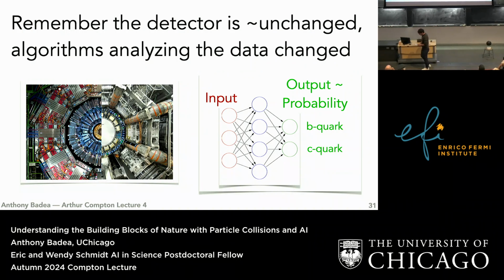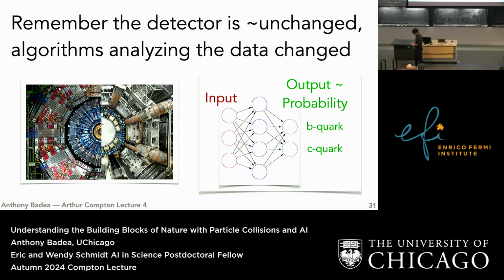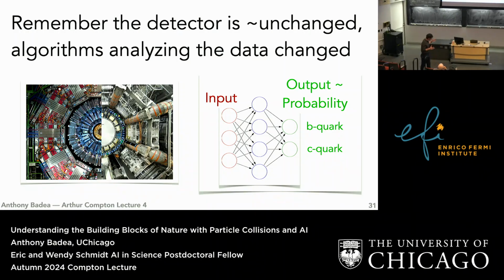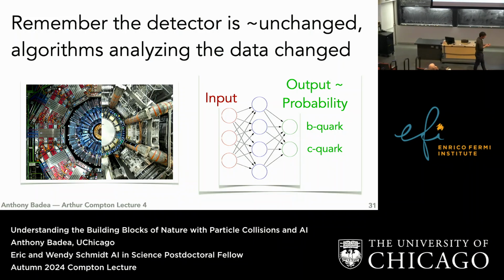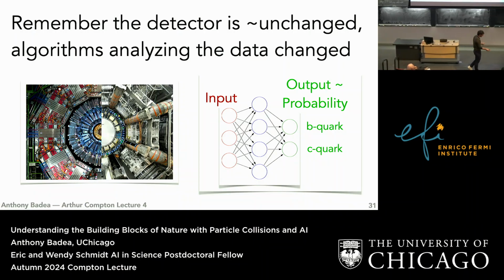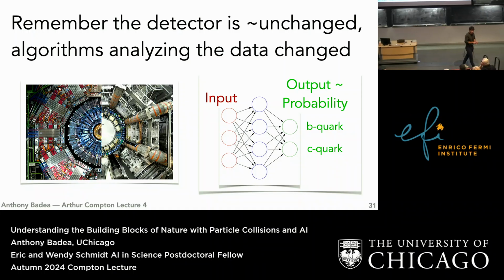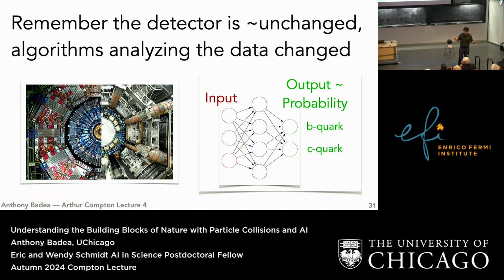And the thing I wanted to emphasize in this is, cool, you have this new tool. But what's really exciting when you think about the lifespan of the LHC, which is maybe the next 10, 15 years, is the detectors. In the next 3 or 4 years we'll install new detectors, and then they'll be frozen. So then you won't change them at all. And so then what can you really do? You can change the algorithms that are running.